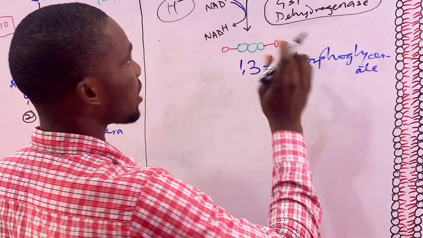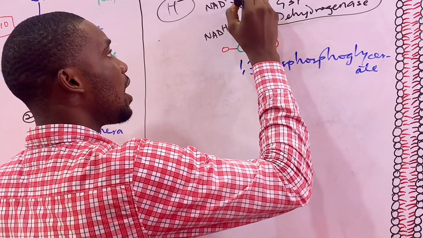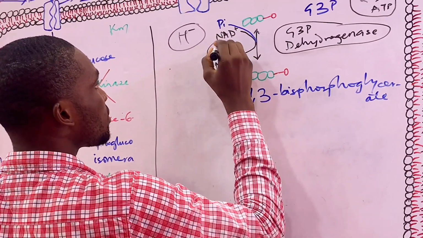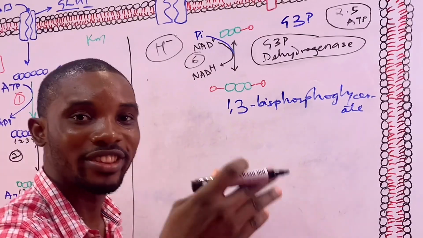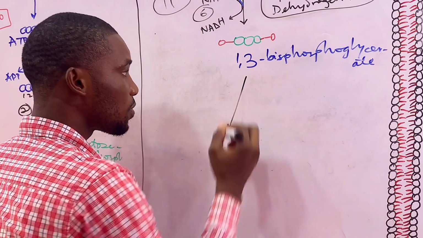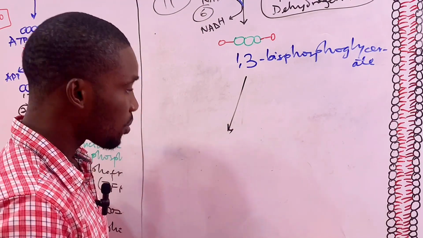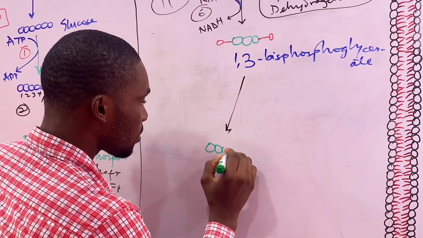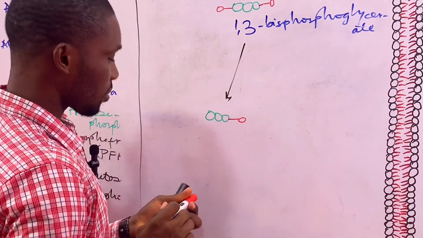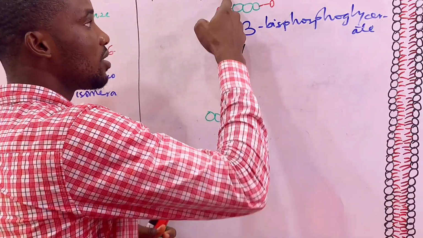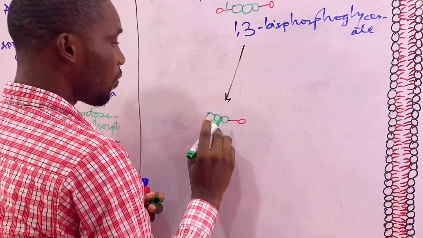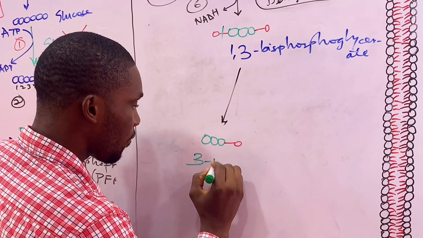So remember, we were talking about our reversible and irreversible reactions, and this is reaction 6. This is the 6th step. So it's reversible. Remember I said 1, 3, 10 are irreversible. So this is reversible. The next step of the reaction is conversion of 1,3 bisphosphoglycerate into something. Now, watch this. We have 1, 2, 3, right? And then we have our phosphate over here. And in this reaction, this bond over here was broken to form 3 phosphoglycerate.